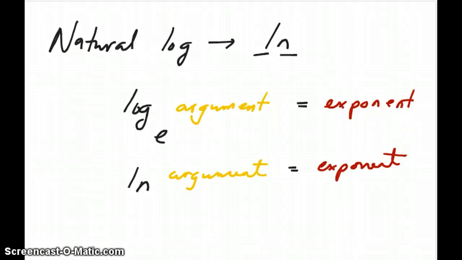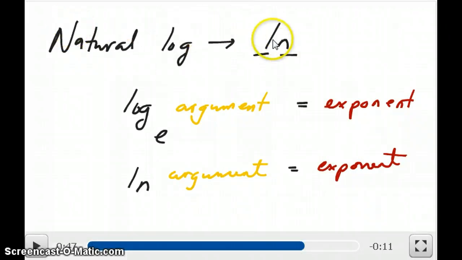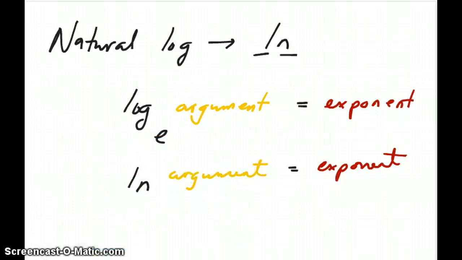Now, we discussed about natural log earlier. What is a natural log? A natural log is written as ln, which stands for natural log. And this is basically a log with a base number e. So when I write log with base number e of a certain argument that's equal to a particular exponent, that is a natural log. A lot of times this would just be written as ln of the argument equals to the exponent.